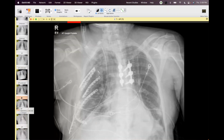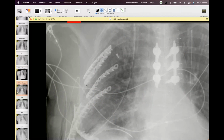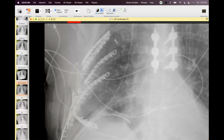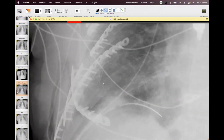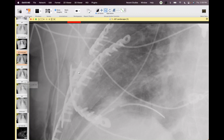So this is pre-rib fixation. This is immediately post-rib fixation. Now, this was an 8-hour plus surgery to fix these ribs. And you can see there is one screw loose here that they were aware of. But the other finding, and I will tell you, it was not seen on this radiograph, but do you guys see as I zoom in here, a little bit of wavy something there? Yeah, I can see that now. It doesn't look like a retained sponge. It's not very dense, but there's something there.